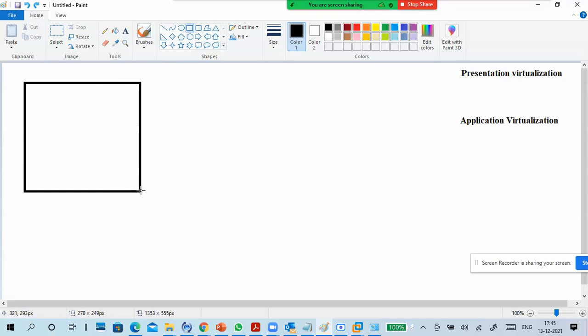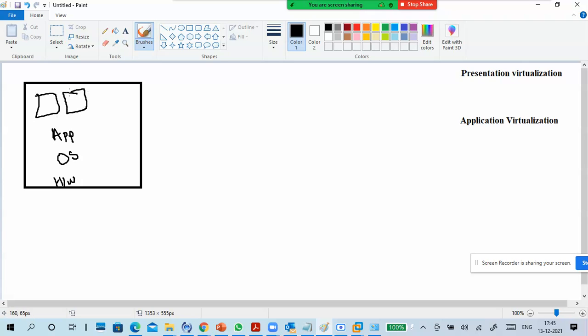Earlier, I gave an example of type 2 virtualization. It means you have hardware, on top of hardware you have an operating system, and then you have a hypervisor application like VMware Workstation or Oracle VirtualBox. Using this application, I can create and run virtual machines as per my requirement. So that is type 2 virtualization, and we can also say this is desktop virtualization. It's a very simple one. Understand the first point, guys?